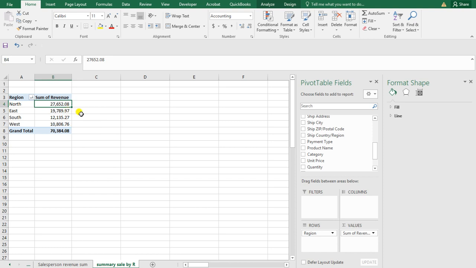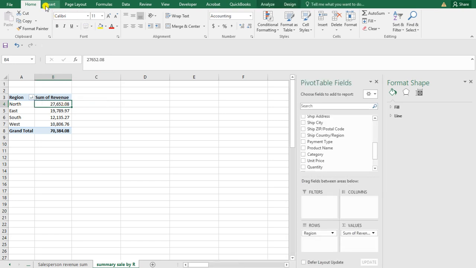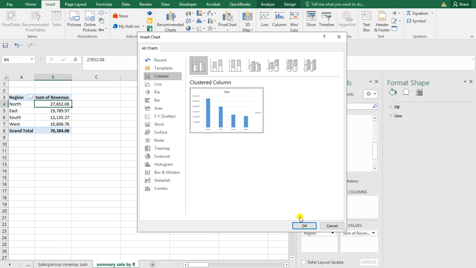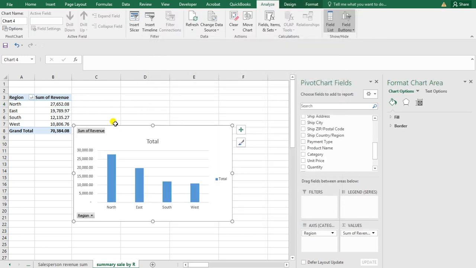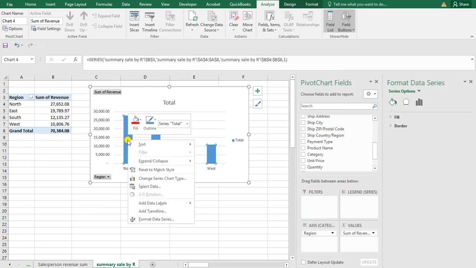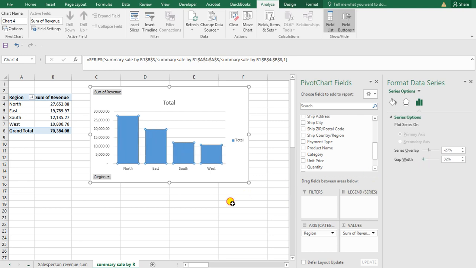We can decide probably that we need to add maybe graphical representation. For graphical representation, basically we can add a pivot chart. So you just come insert. Now I know you guys are familiar with that. I'll wish to have my pivot chart at that point. Maybe in this case, I'll wish to format my gap width so that it's like that, that's okay.